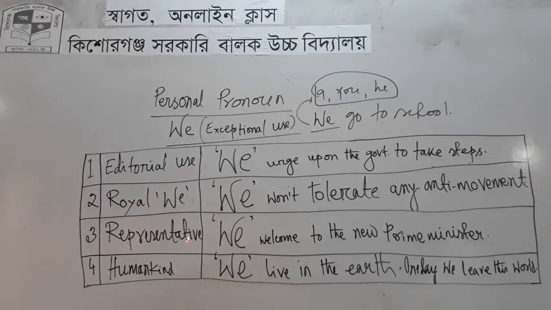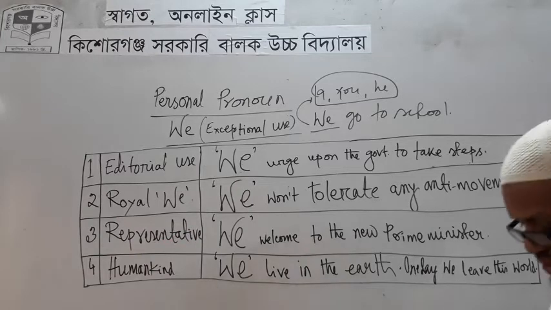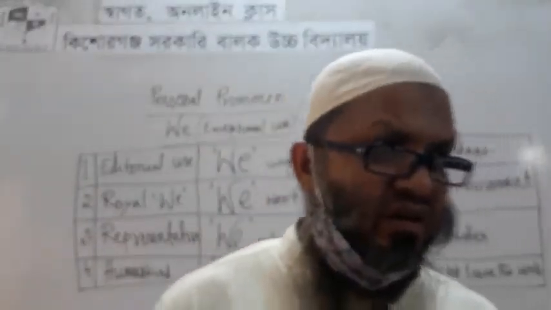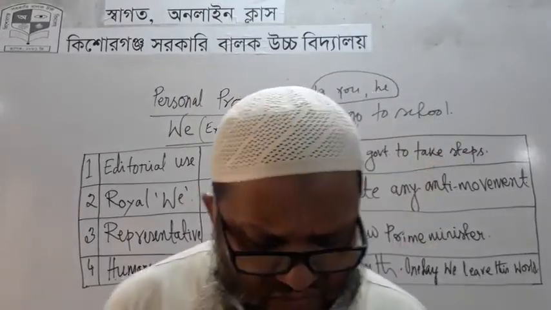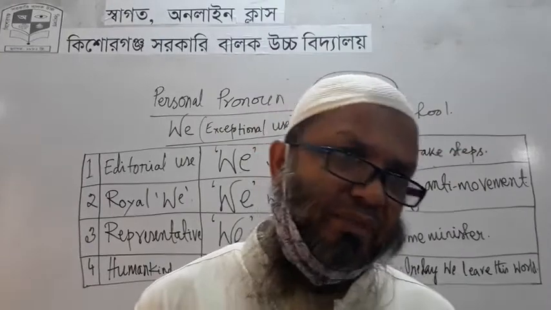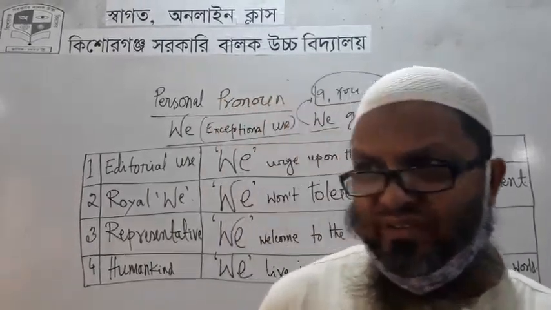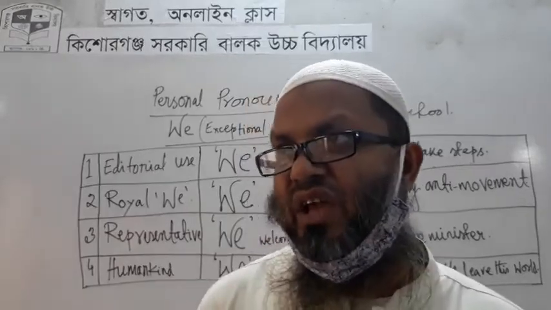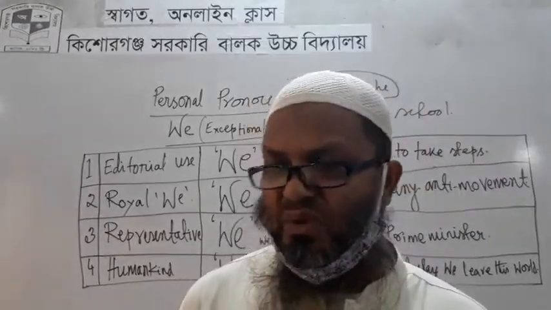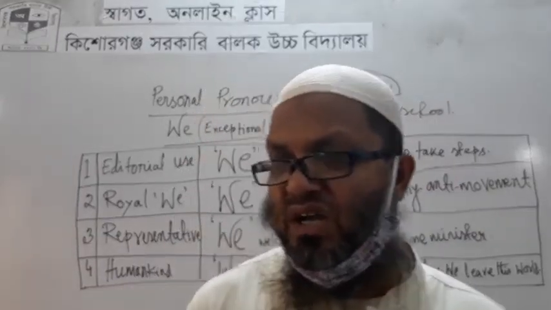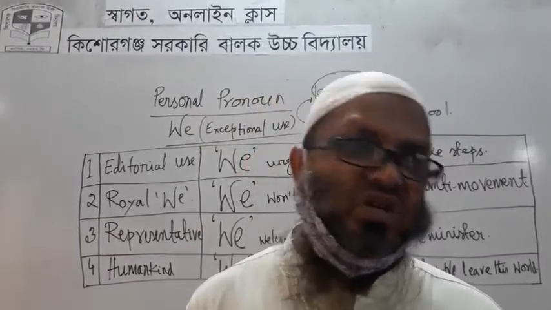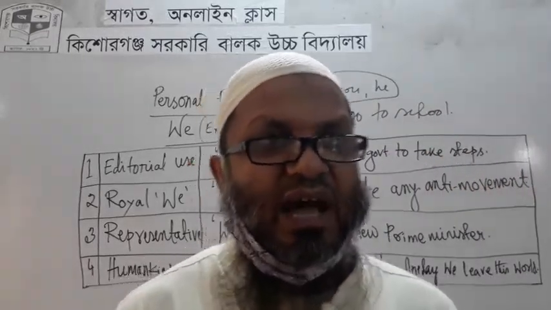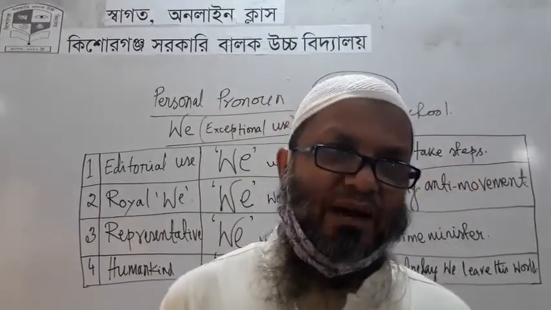Now come to the representative. We have more than 200 countries in the world, and every country has a representative: the chief of the country, president or prime minister. And every 5 years or 4 years, common people vote to elect or select a president or prime minister as their representative. So when any person becomes the chief of the country, prime minister or president, then the other chiefs of the countries of the world try to welcome him or her.